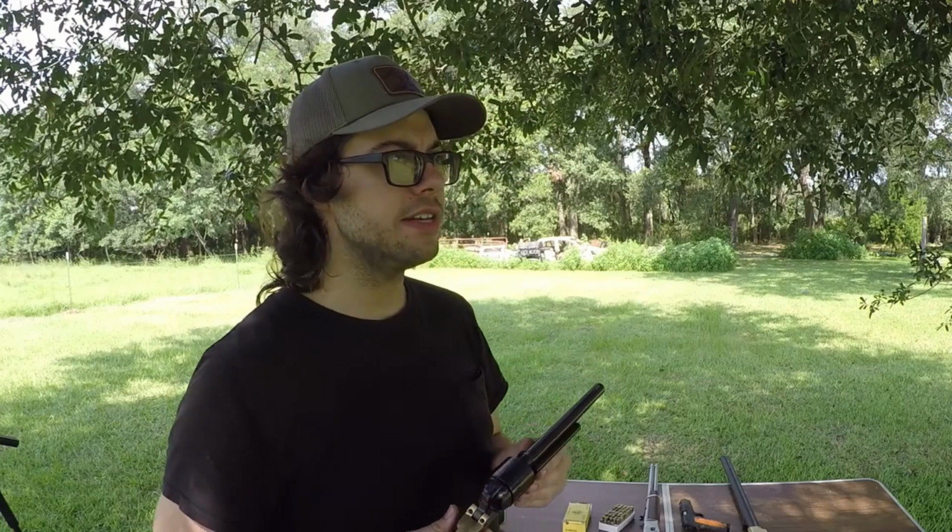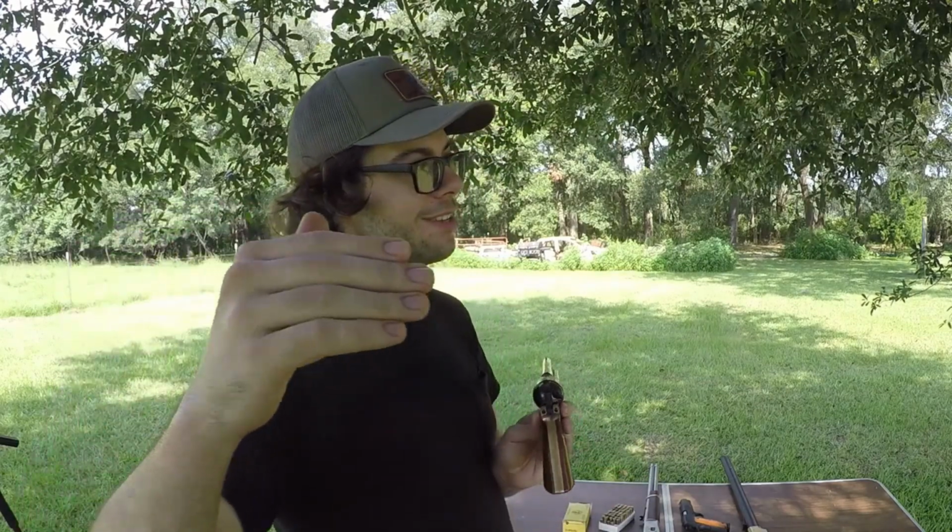In the 1870s, Colt came out with revolvers like this as sort of a transitional revolver, going from cap and ball revolvers to a more familiar revolver that more of us would know, like the Single Action Army, being a cartridge firing revolver. There were cartridge firing revolvers that came before this, like those done by Smith and Wesson, but they were small, more or less pocket pistols back during that time period.